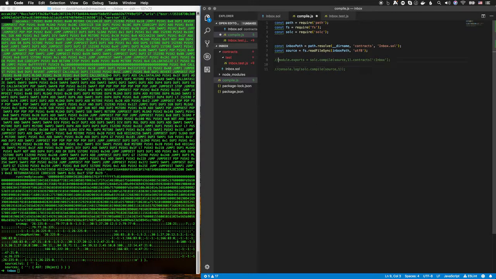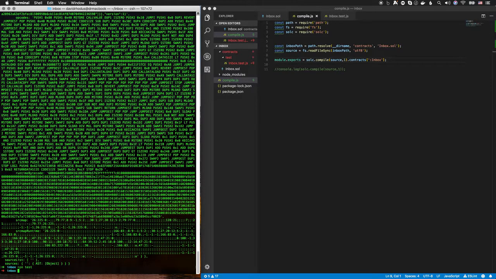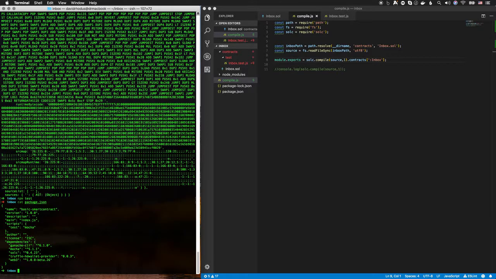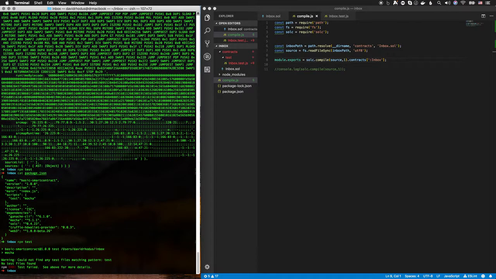So let's turn the console log off because we no longer need that component. And now let's run a test. You can see we've got test using the Mocha framework inside of our JSON package. No test files available.